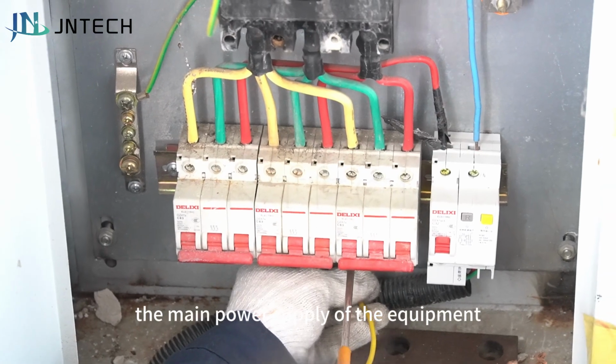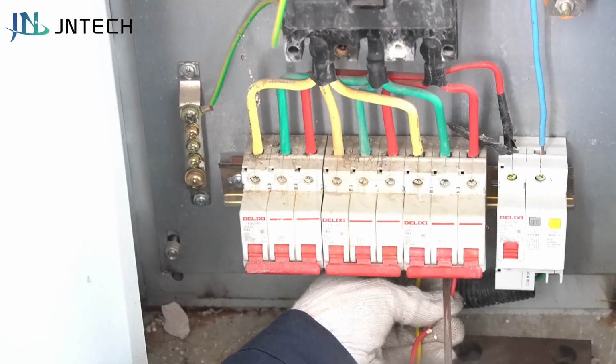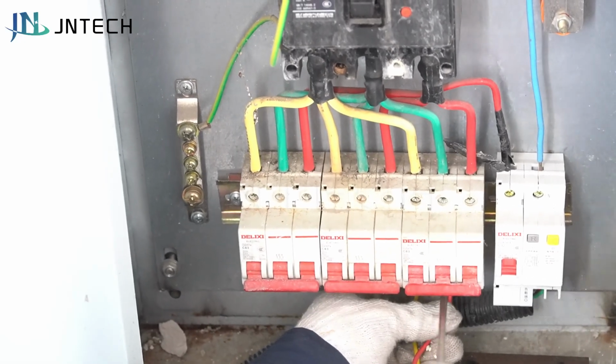The main power supply of the equipment is connected to three 380-volt circuits. Pay attention to grounding.